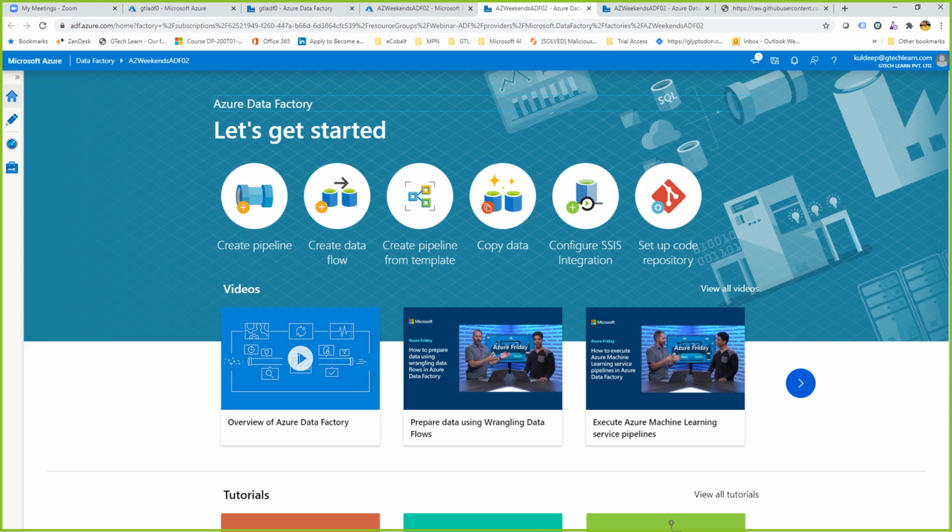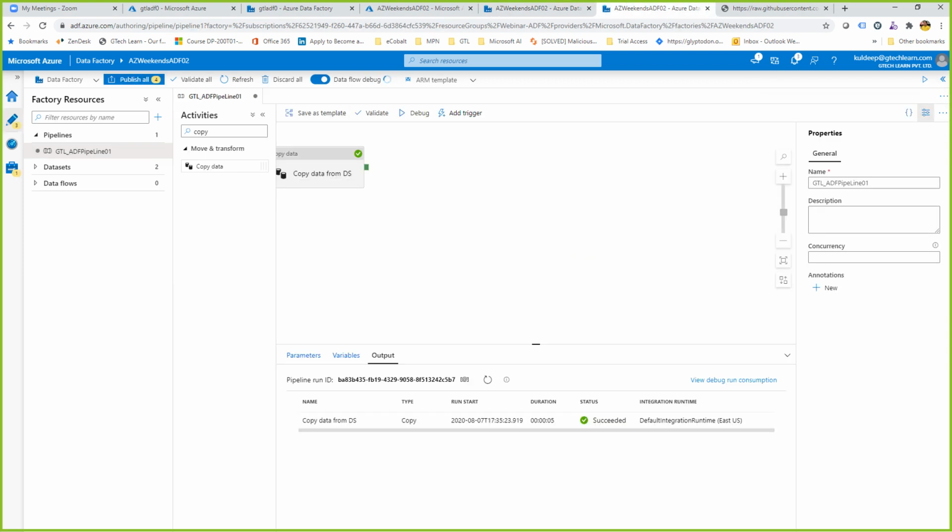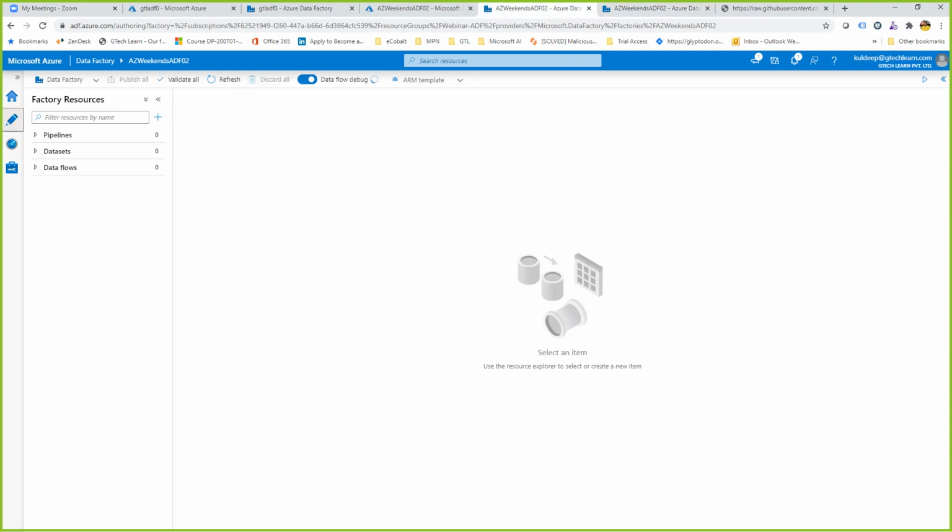But right now I'm on the home area, and let's say I click on that author area. And now you're seeing the pipelines, data sets, data flows. Currently nothing is appearing over here because none of them is published as of now. That's fine. Let's see what I'm doing next.